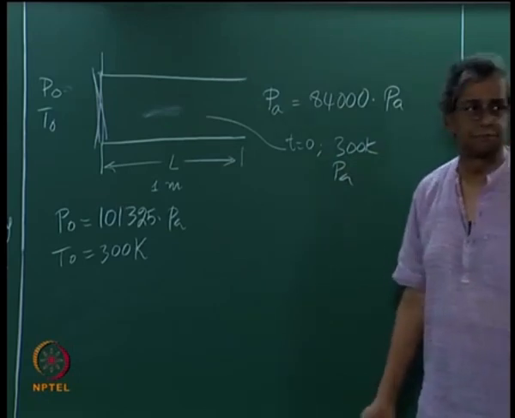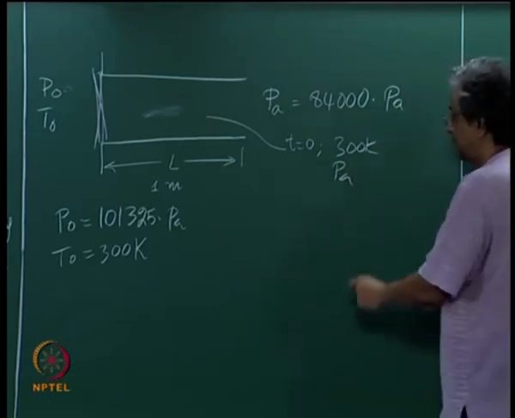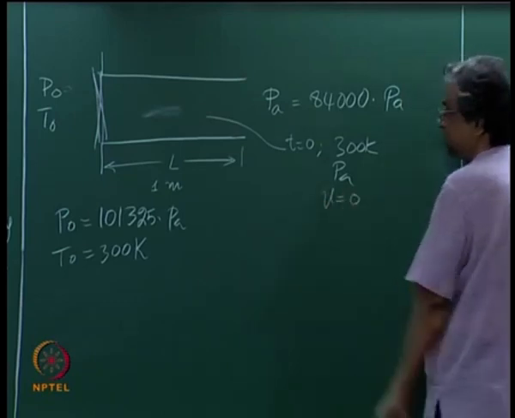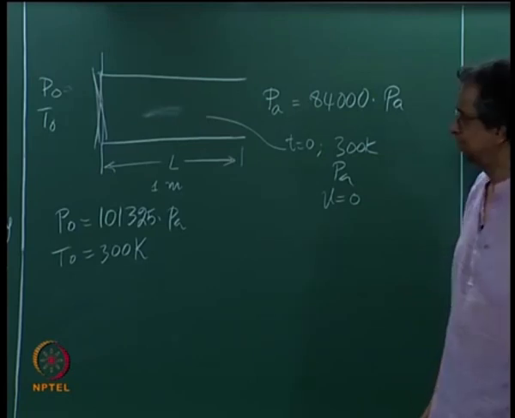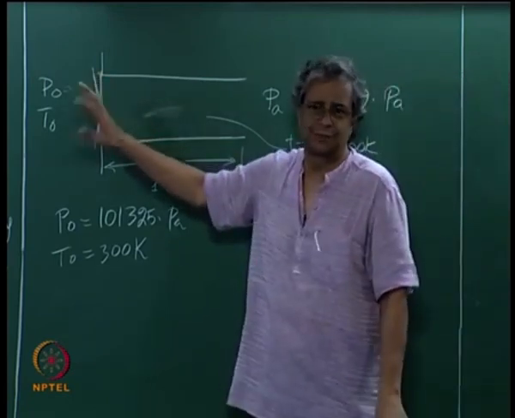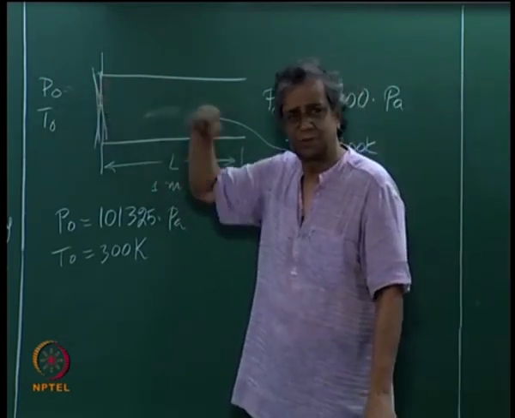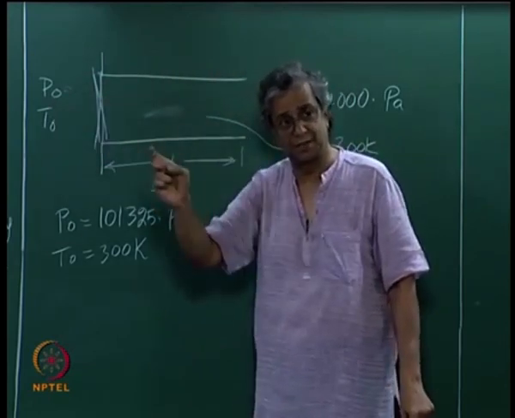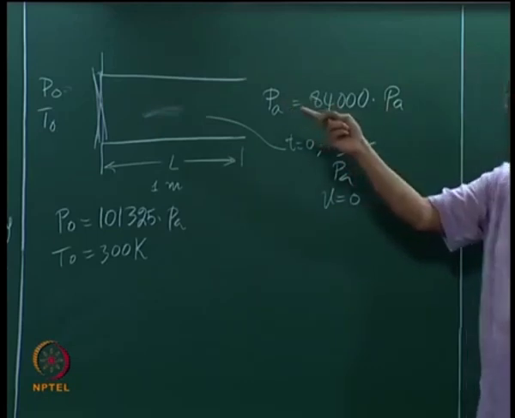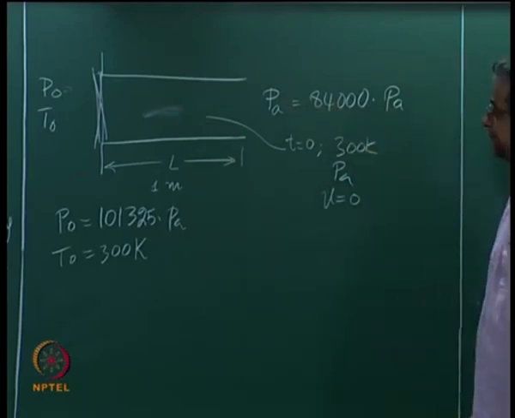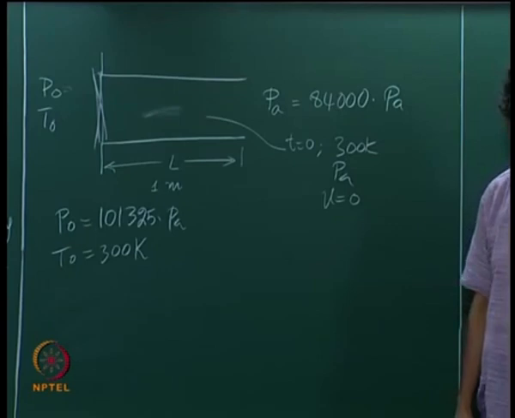and then you can decide how difficult or how easy a problem you want to start with. You can take U equals 0, indicating that the flow is stationary. So in fact when you open this suddenly, you will get a shock, and to actually calculate the propagation speed, you have to use the Rankine-Hugoniot condition that we were talking about the other day. You actually get a shock. Okay.